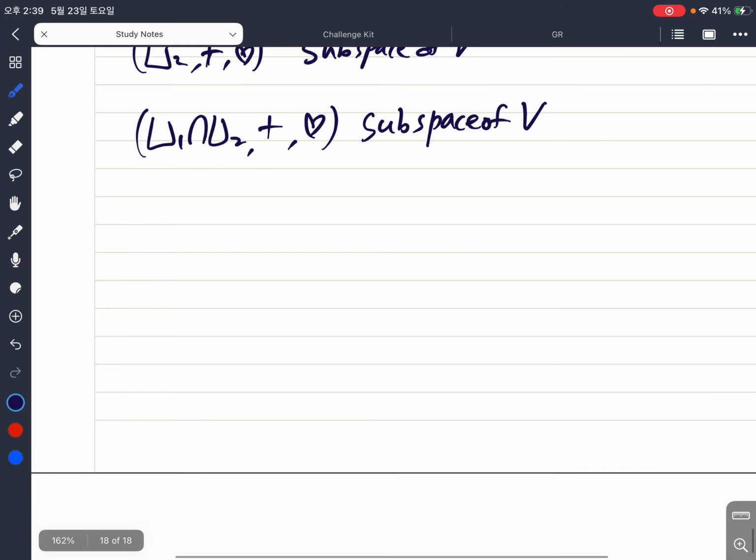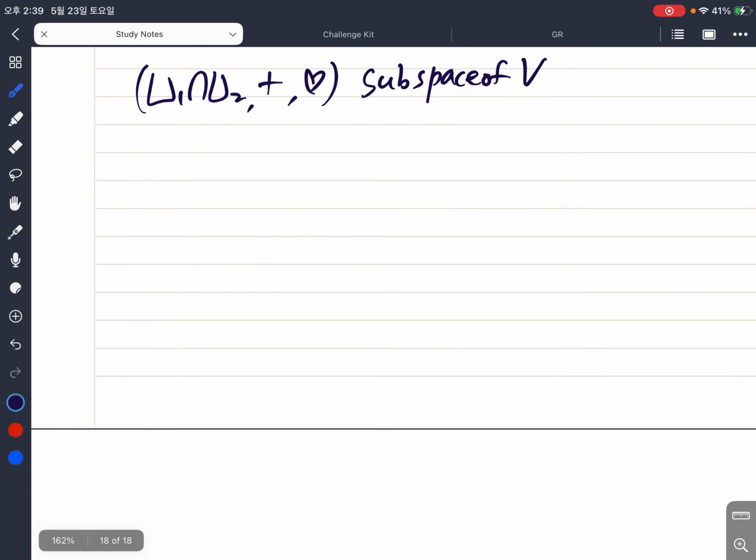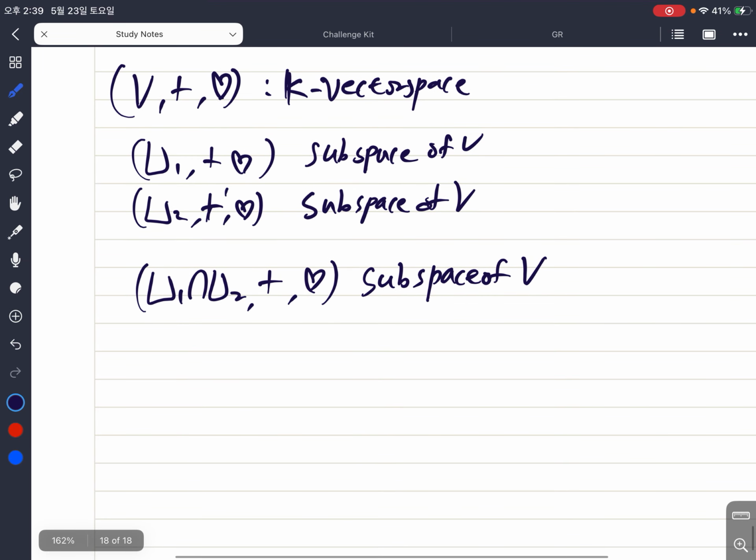So now you know two ways: first, from a vector space you know how to find a subspace; and second, if you have two subspaces of a vector space, then their intersection is also a subspace, so it is a vector space.